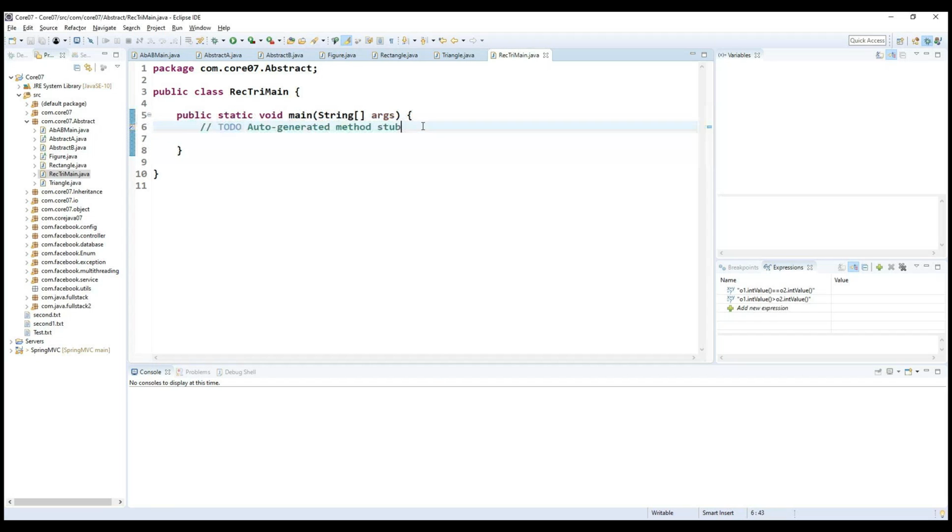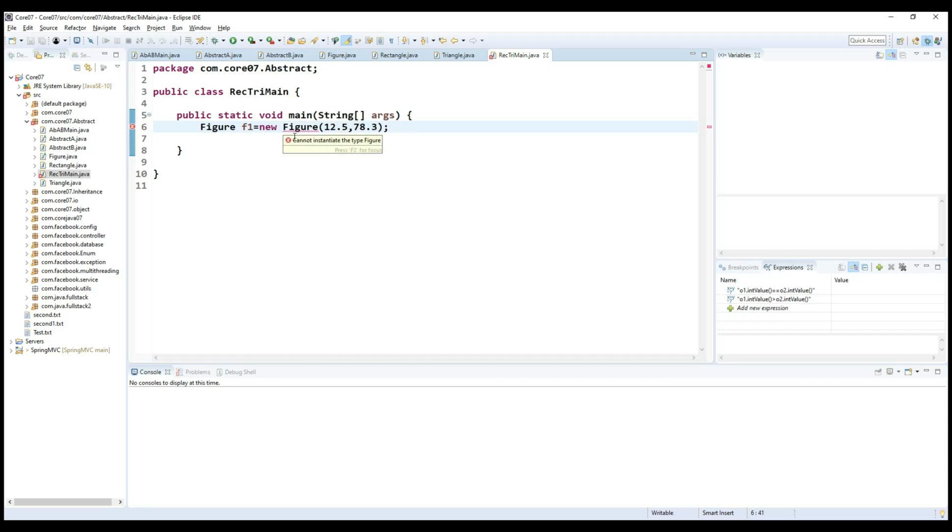Now if we observe carefully, if I'm going to create a figure class object, f1 is equal to new Figure, I'm trying to create. Okay, the figure is expecting values, so 12.5 comma 78.3. Okay, now observe carefully what happens here. This is giving me an error, cannot instantiate the type Figure. Getting the point? Now you can see I'm getting an error here.